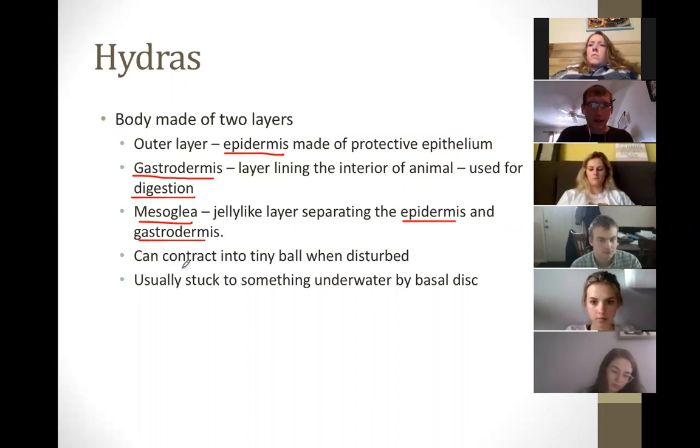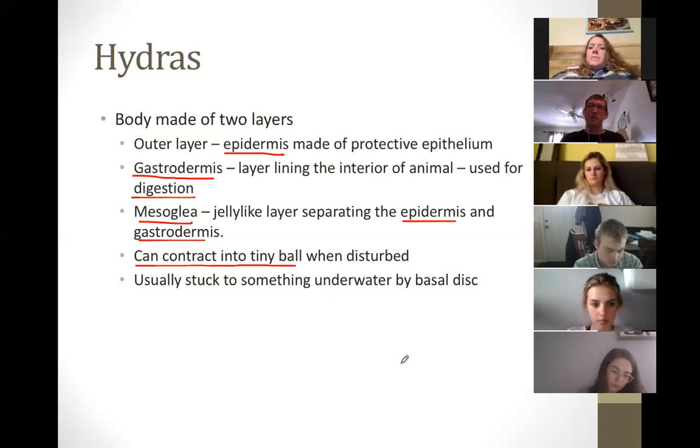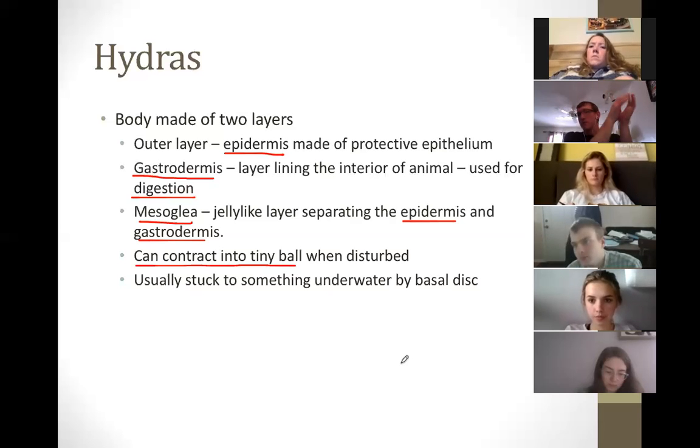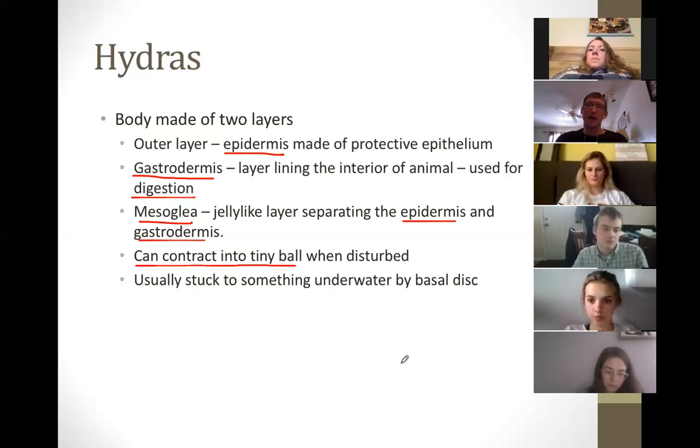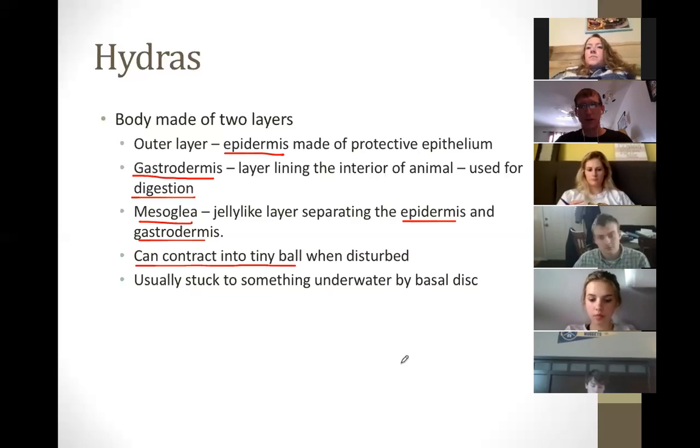So if you bump into them while you're swimming, they can contract into a teeny tiny ball. Basically, they suck their long, fragile body down into a little tiny structure. They're probably anchored to something, with the base of their body stuck to a rock or a submerged twig. They extend their little tentacles up and try to catch food, or something bumps into them. They contract down right next to that rock or twig and hope to stay safe, because pretty much everything in the invertebrate world is food for something else, right?